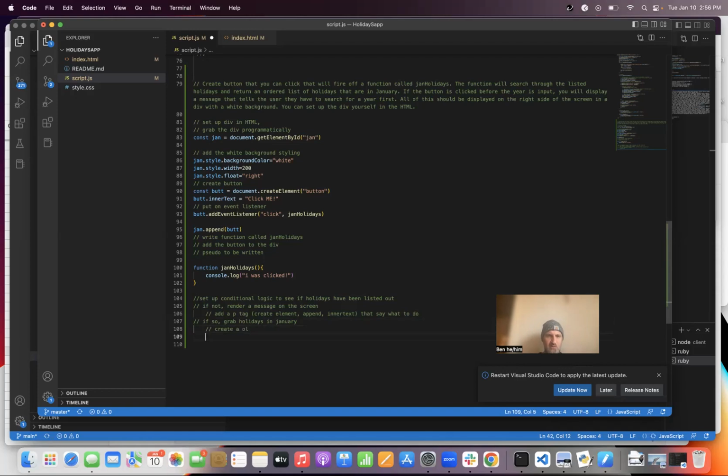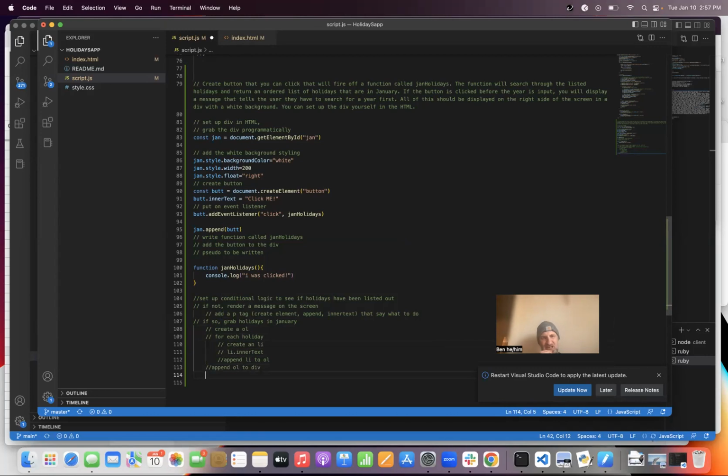Create an OL, and for each holiday, create an LI, set the inner text, and then append LI to OL, and then append OL to a div.